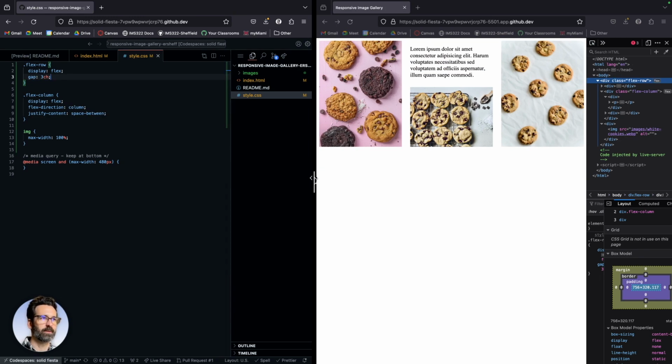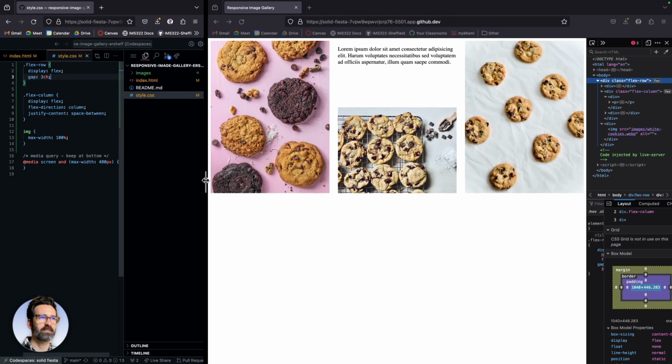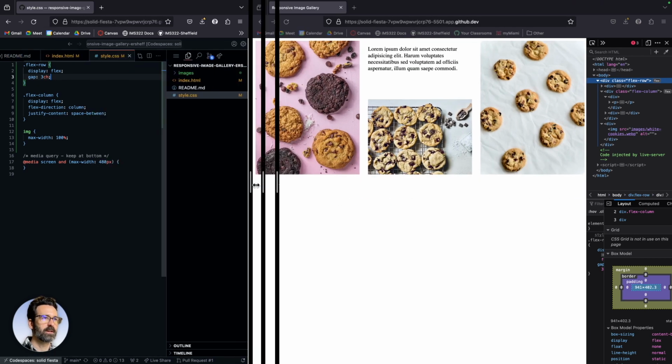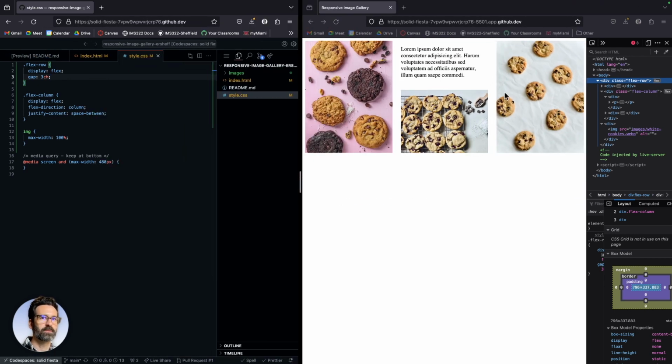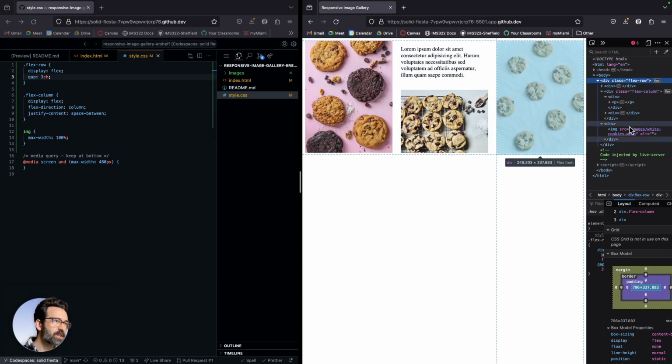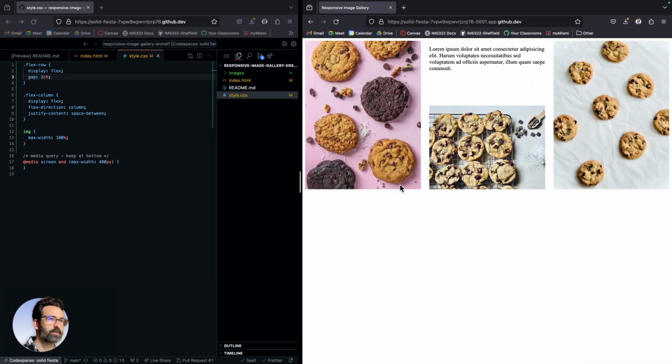it does exactly what I expected, which is my P tag staying at the top and aligned with the two photos, and then my other cookie image aligning with the bottom edges of those other two cookies. So this actually is a great example of it. I used the developer tools to help me with what was going on there.